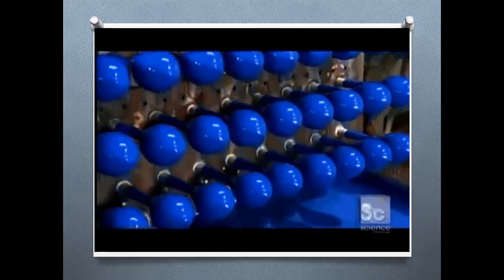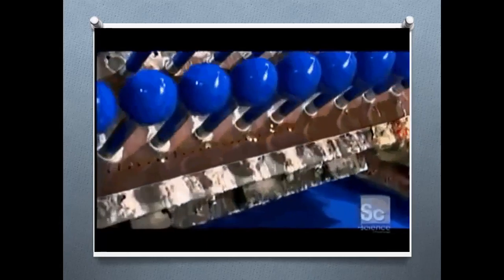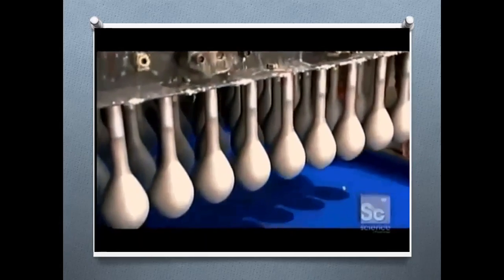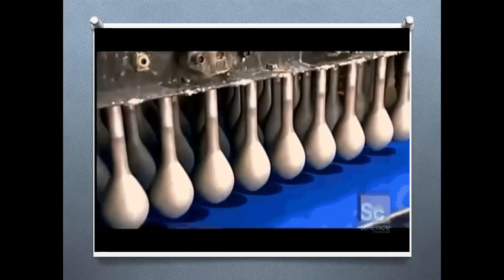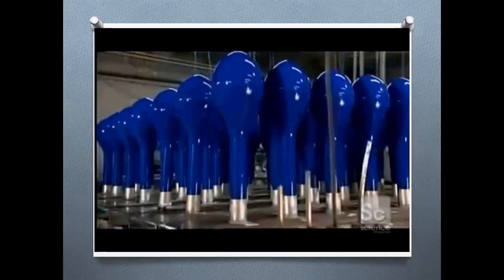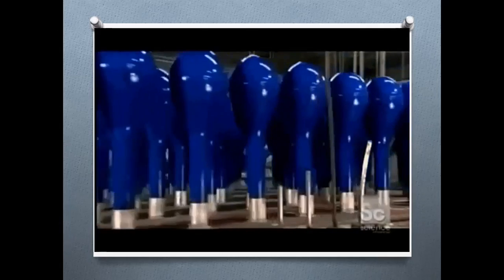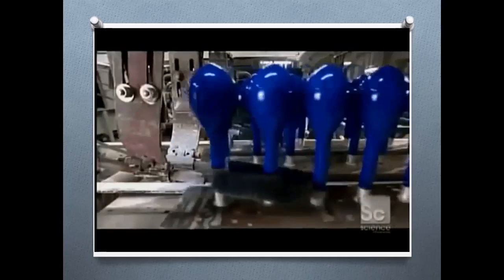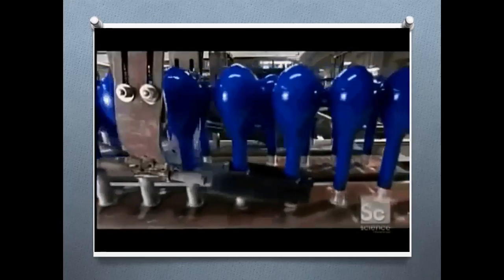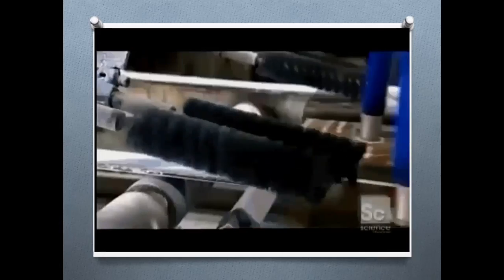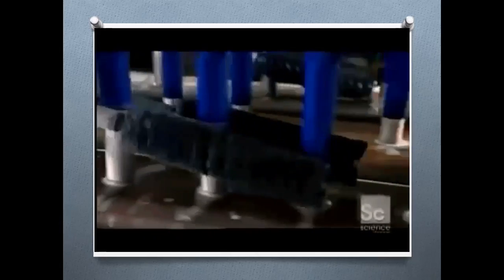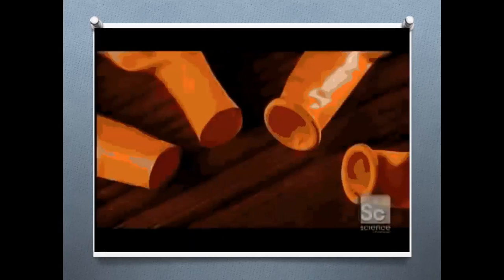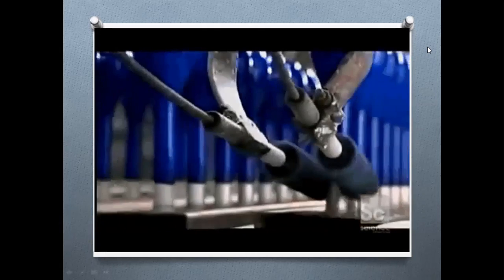This is how they are doing the latex dipping. First the coagulum dipping and then the latex dipping. So the coagulum will help the latex to coagulate easily and form a thin sheet on the mold. And this is the beading process, rolling the mouthpiece of the balloon so that it is easy for the user to blow. So these are the differences in beading. Here you can see a rolled mouth.